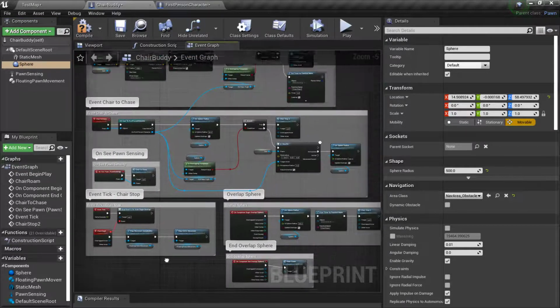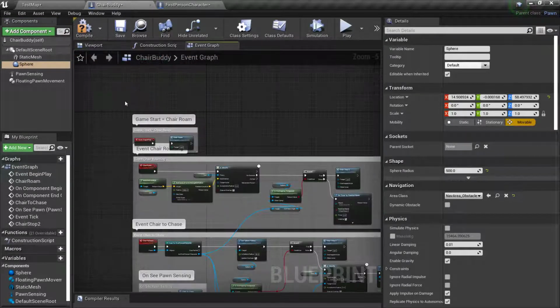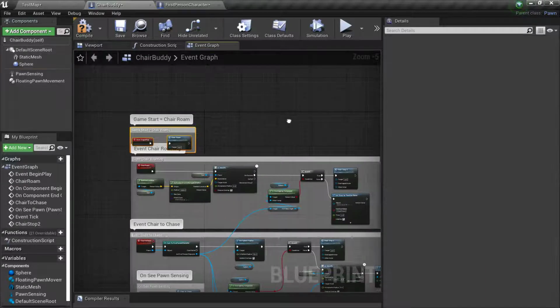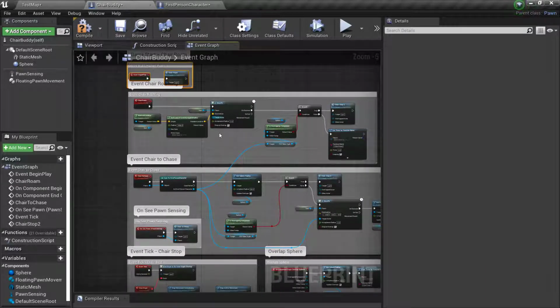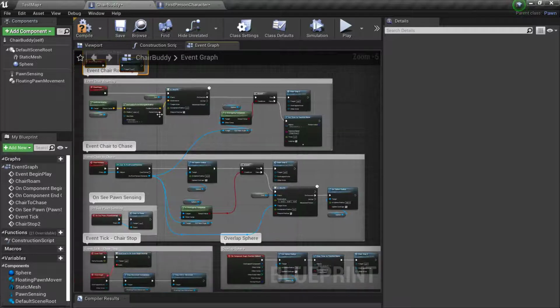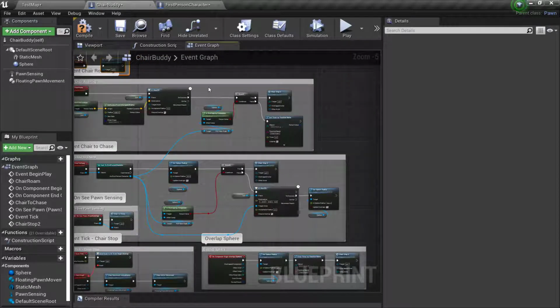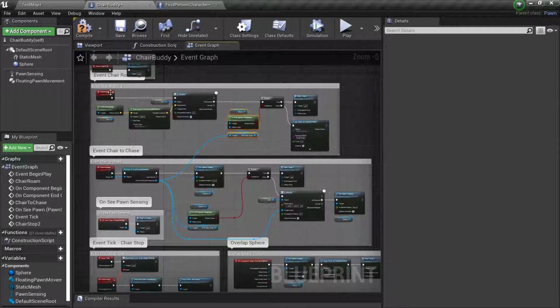So a recap basically is when the game starts, the chair goes into roam. Roam is basically it moving around to a random point 1,000 points away from itself. If it is overlapping the first person's collision box, that's called first person new site, if it is colliding, it stops. If it's not colliding, the timer waits two seconds and then goes back and re-gives us this event.